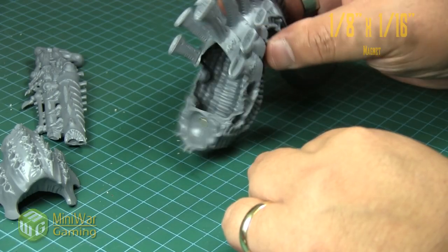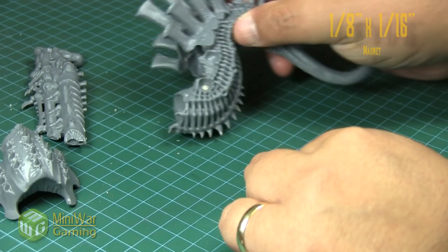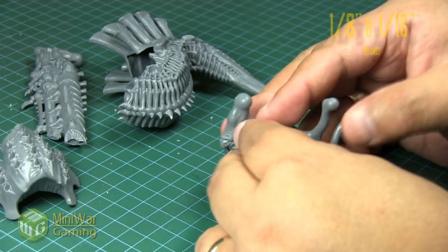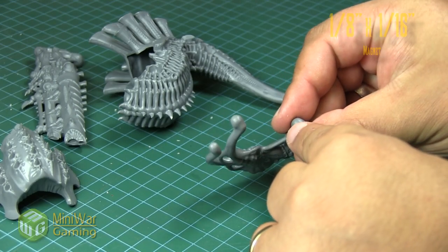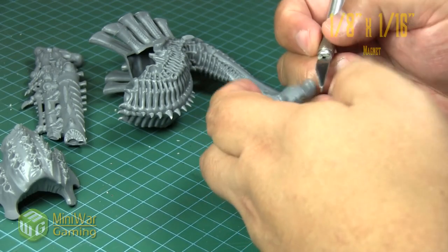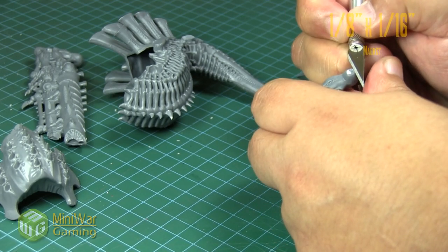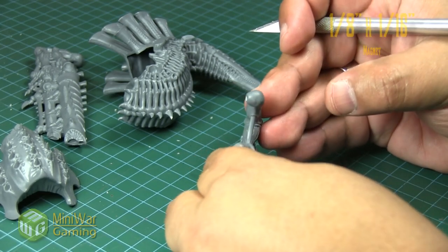You can see we just glue the magnets in place, and if you are not completely confident in the magnet sitting there like that, you can always green stuff the inside just to make a secure anchor point and contact area on the back of the magnet. Really, it's just the rim, the thickness of that magnet that's holding it in place. But typically it's enough, as these magnets have enough pull to keep things in place, but not so much pull that they're going to tear themselves out from their connection points.